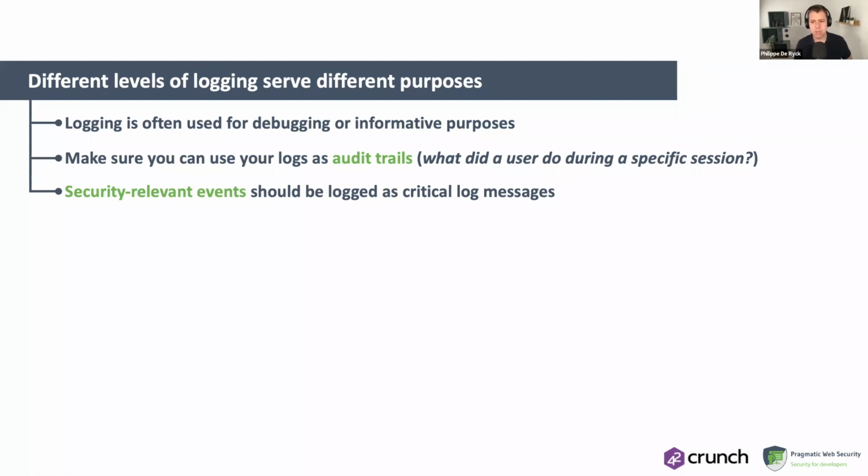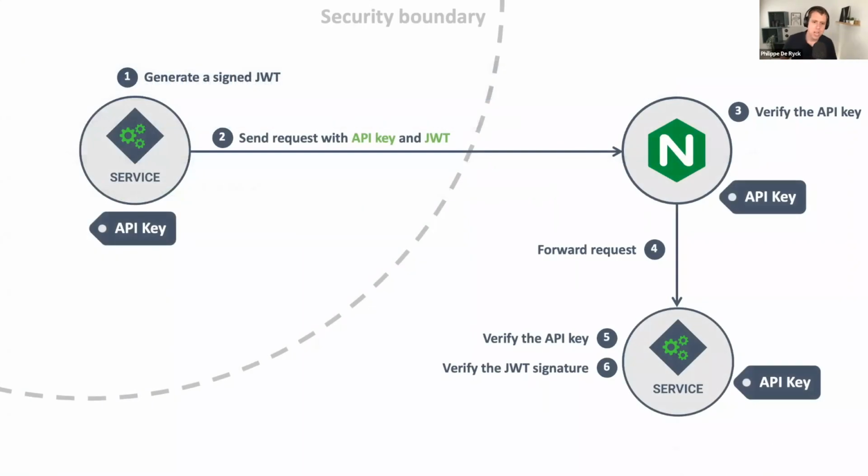And I have an example scenario of that where this plays a major role. This example scenario is about two services: one service on the left has to send data to a service on the right, and it crosses a security boundary. And there's a proxy in a way, a reverse proxy, an Nginx, a very common setup. It can be a gateway, it can be just a load balancer, it doesn't really matter much what it does.